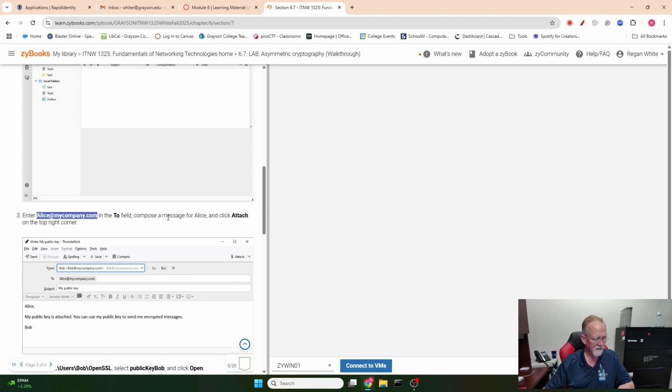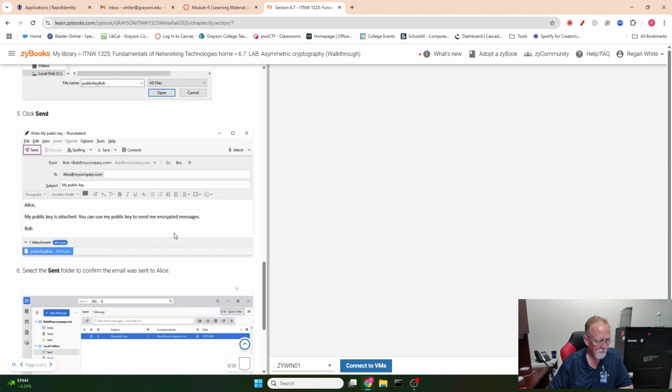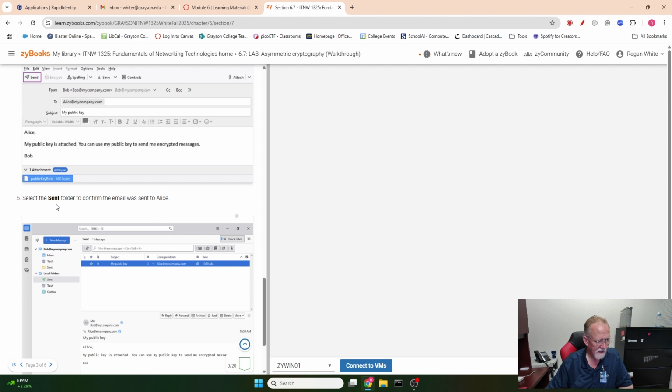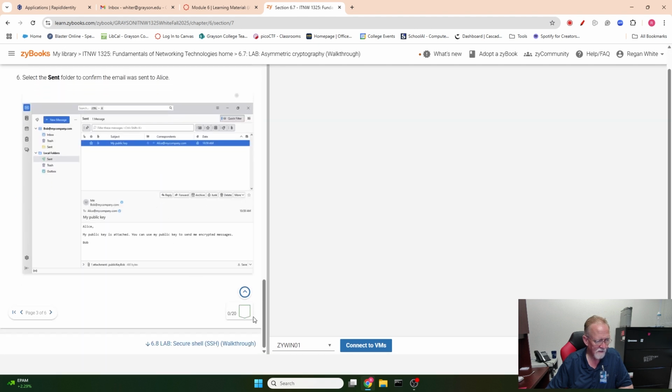And you're going to attach, using the paperclip icon, the public key Bob, which basically doesn't have a file extension. And you'll send that to Alice. And then check the sent folder to make sure that it was indeed sent. As you do that, remember your points are going to be adding up here.